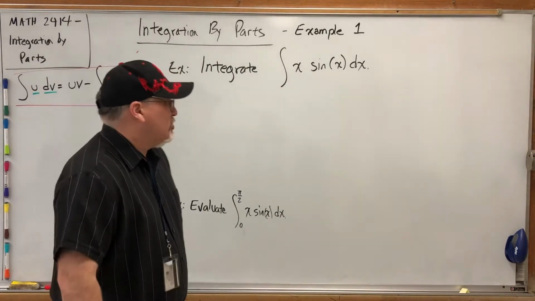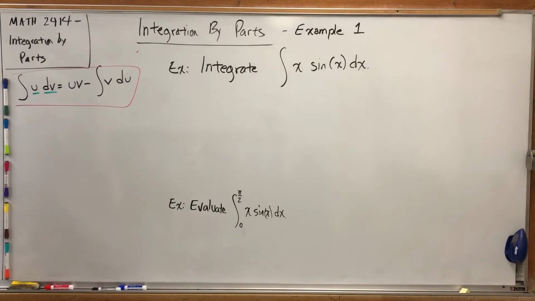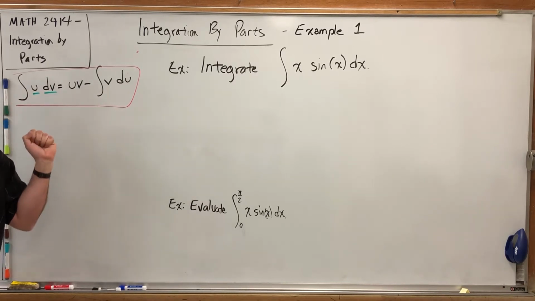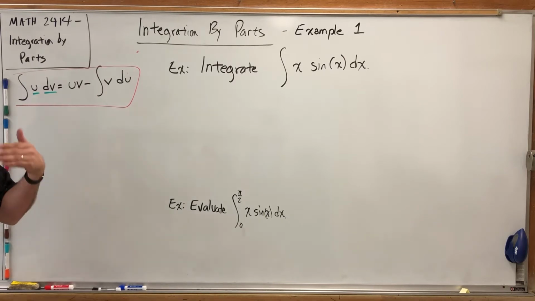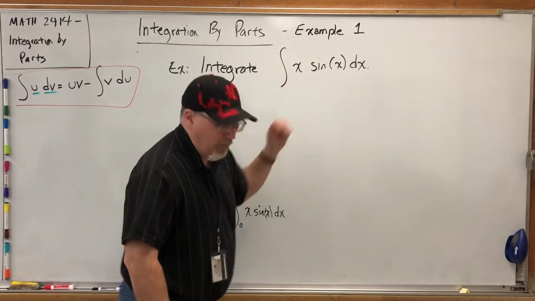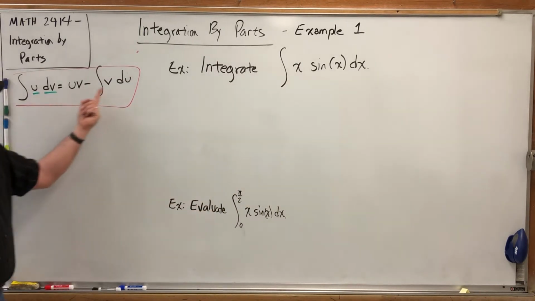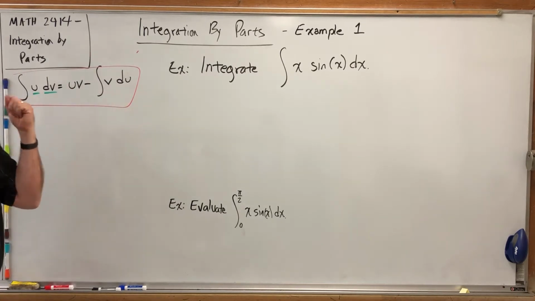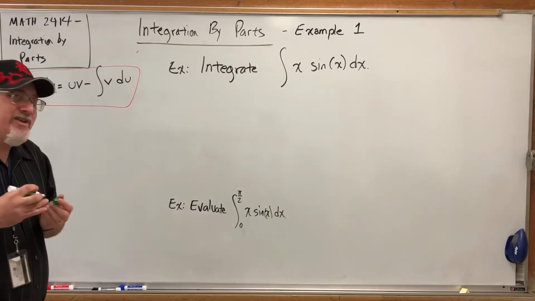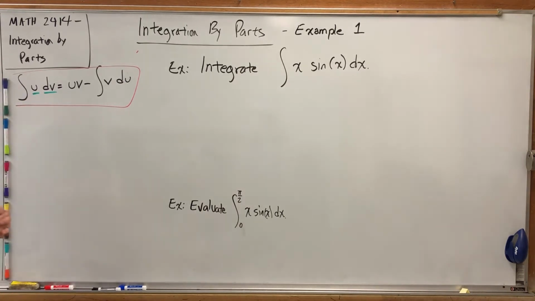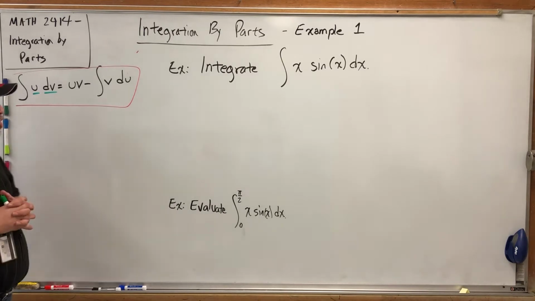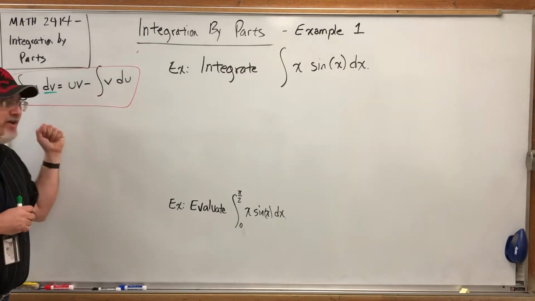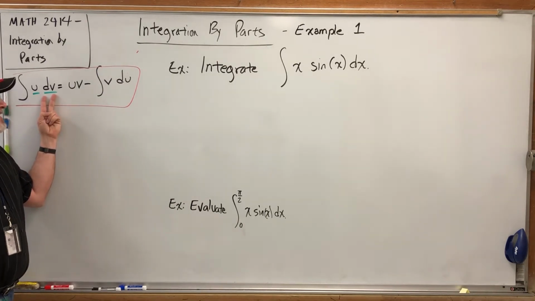When you're analyzing this and trying to split it into two parts, think about what's going to happen with these parts eventually. This v, whatever we call dv, eventually has to get integrated to turn it back into v, both here and here. So whatever you call dv has to be integrable and preferably easily integrable, and both of these are easily integrable. Whatever you call u eventually is going to get differentiated, so whatever we call u has to be differentiable. Technically speaking, we can differentiate anything with enough patience and enough rules. So I'm not too worried about selecting who I'm going to call u, the guy whose derivative I'm going to take. I'm more concerned about who I'm going to call dv because I have to integrate it to take it back to the v.